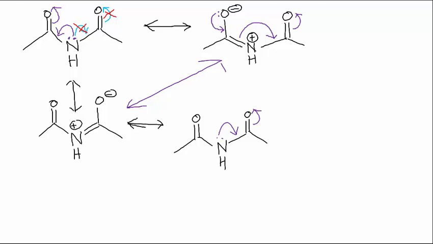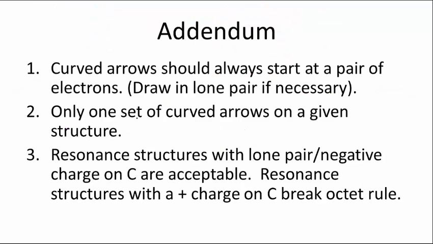All right, my third quick point: the one resonance structure a lot of people are missing is resonance structures that have a lone pair on carbon. This has been kind of a common theme in what I'm seeing. Remember that when you put a lone pair on carbon, it gives carbon a negative formal charge, which isn't particularly favorable because carbon is not very electronegative. But it's still more favorable than drawing a resonance structure with a positive charge on carbon, because having a positive charge on carbon breaks the octet rule.